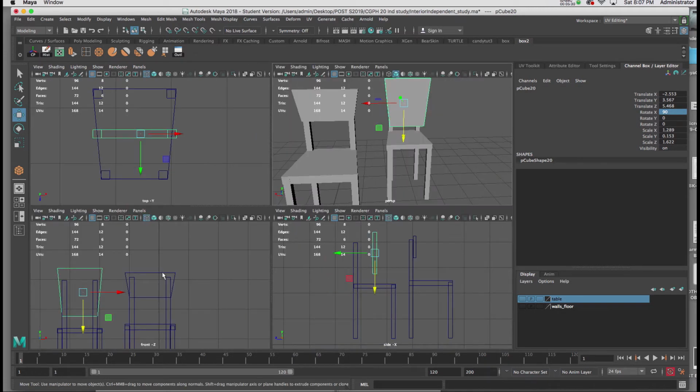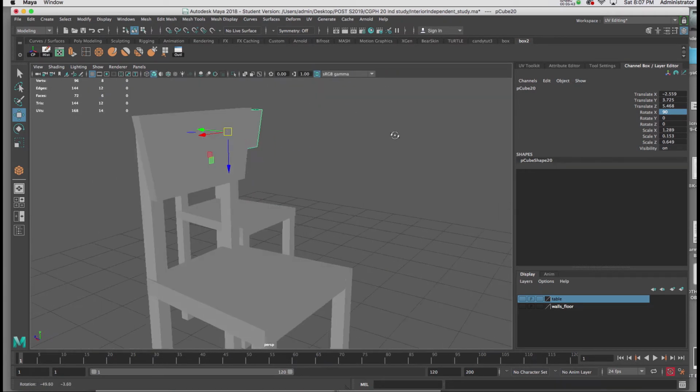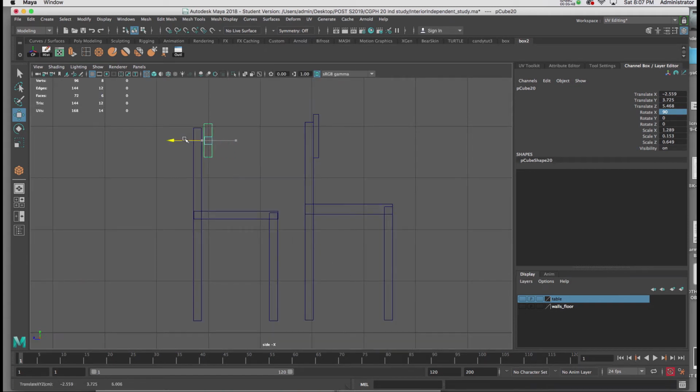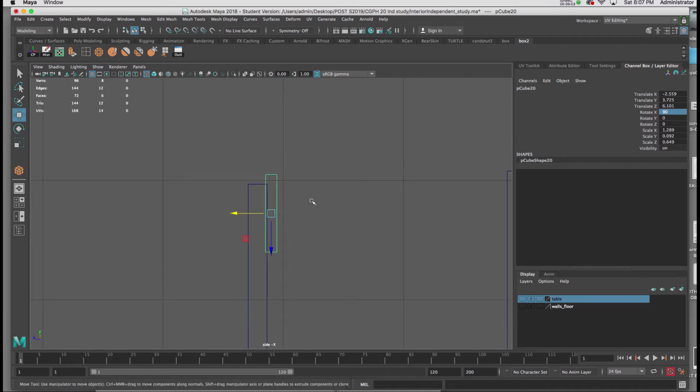I'm going to go to my front view, and I'll hit R on the keyboard and I'll scale it down and move it into position. And now I'm going to go into my side view to put it against the legs in the back. And I want to make that a little thinner, so I'll hit R on the keyboard and I'll make that a little thinner, hitting W to make sure it's embedded a bit on that geometry. And I hit F on the keyboard to zoom in on that selected piece to see if that's exactly what I wanted. And that looks pretty good.